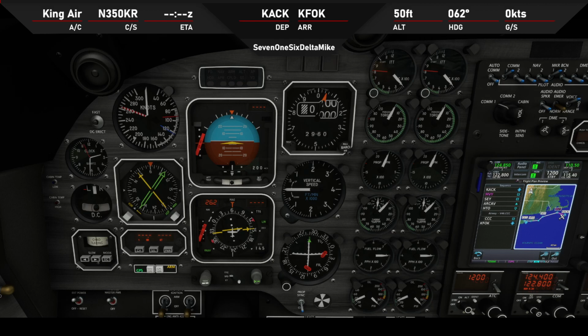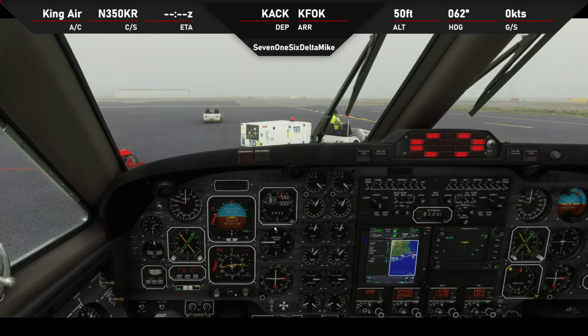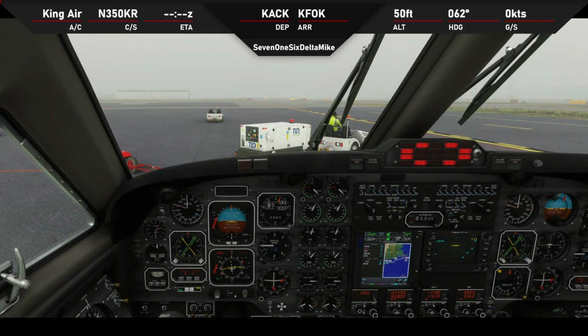Interesting enough, I wonder is there any departures out of here? There's no arrivals. There's no departures out of here. So I think what we need to do next is probably go ahead and pick up our clearance, and that's going to be Boston Center, I believe. Or would it be Boston Approach? That's probably Boston Approach on 33 nothing. Let's see about that.